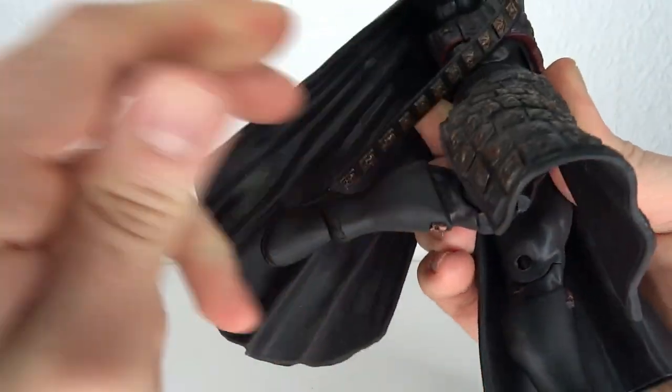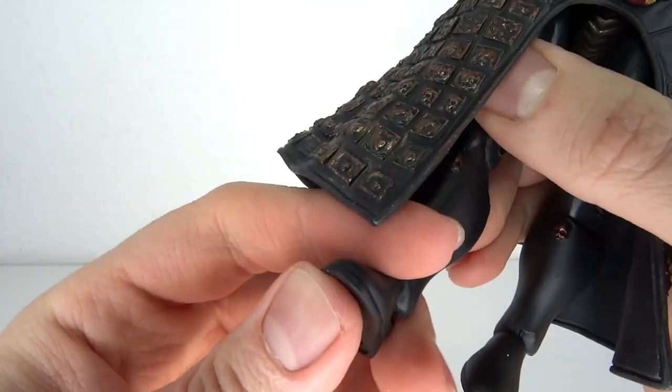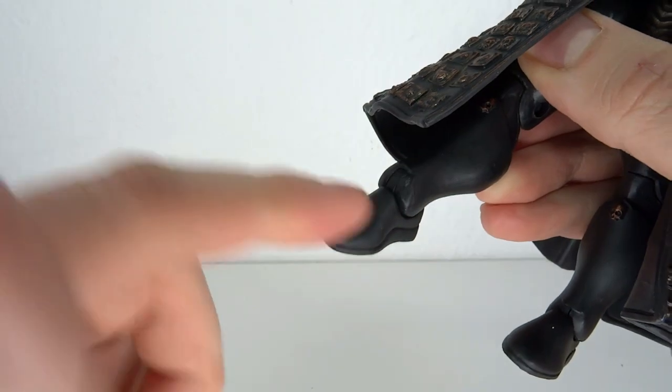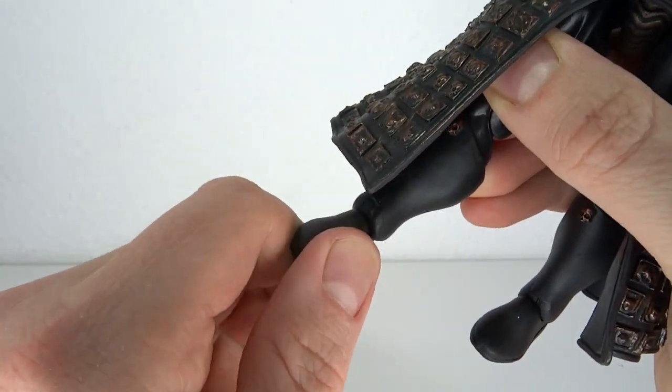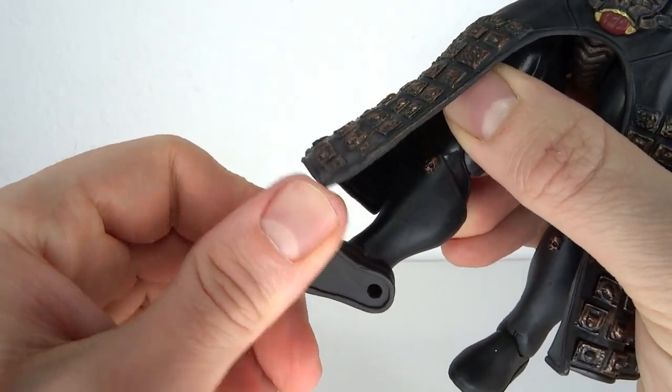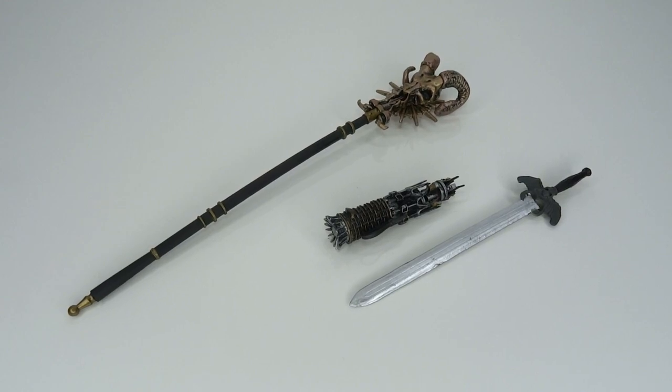Then you got a simple hinge in the knee. It's just one hinge. And the foot has another hinge, which is packed in. They pack the foot into the hinge. So it goes forward, back, and a beautiful pivot side to side, like a lot, all the way, to round off your articulation.